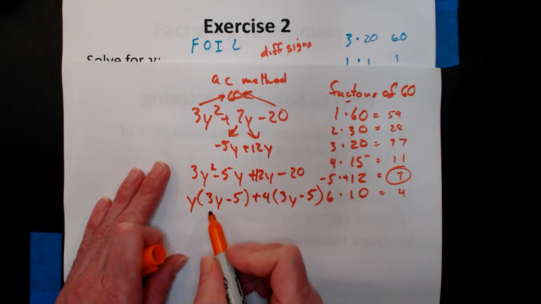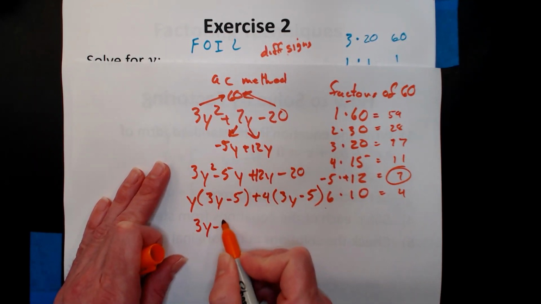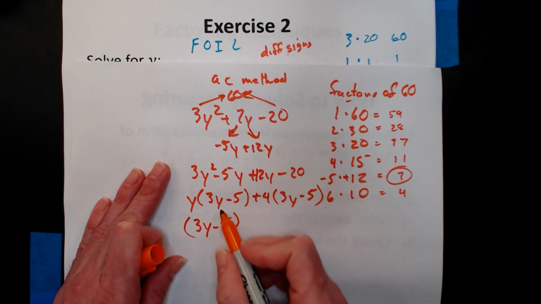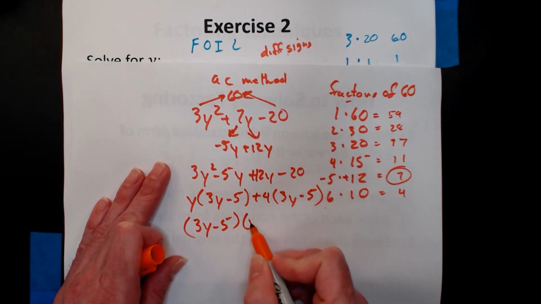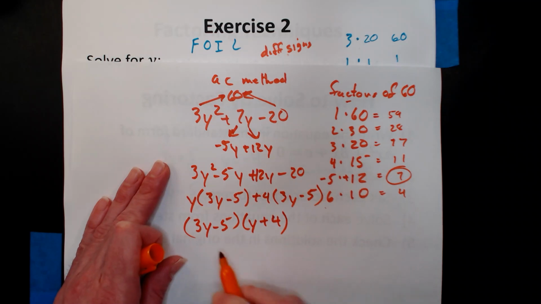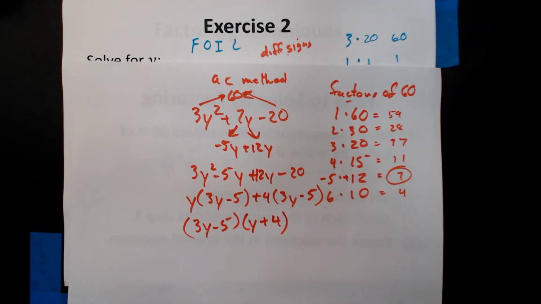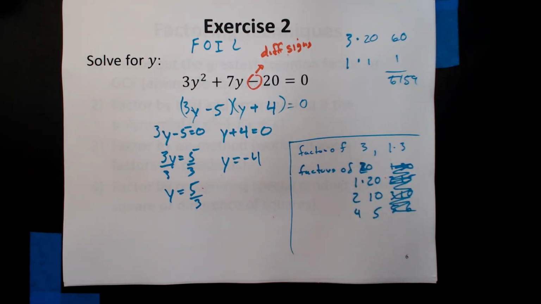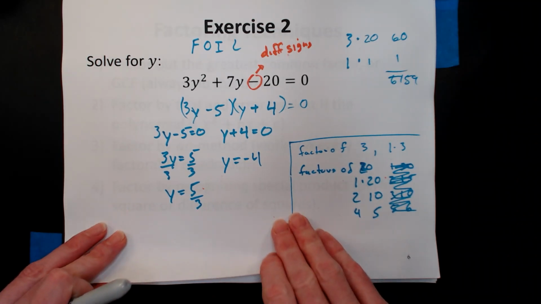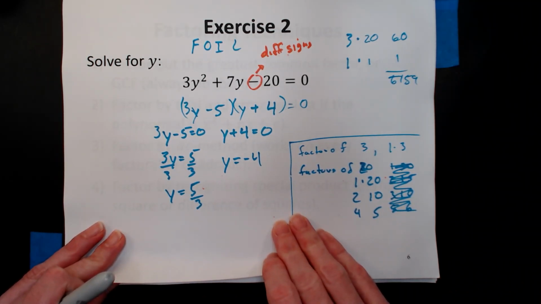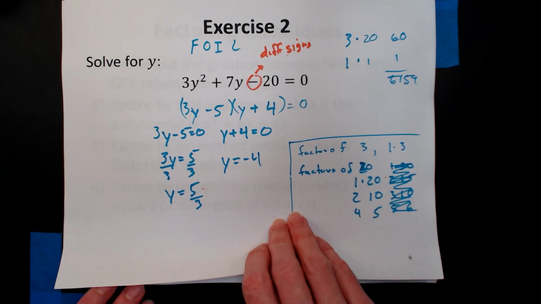Once again, if this does not help, you don't have to learn it this way. We factor 3y minus 5 out from both of these, and we get the same factors we got before. So that's the AC method. If you want to know more or see more work like that, there's a section in your Hawks instructional method that'll show it to you. Also, I'll be happy to make more videos about it if you'd like.